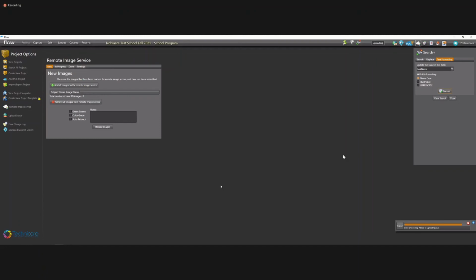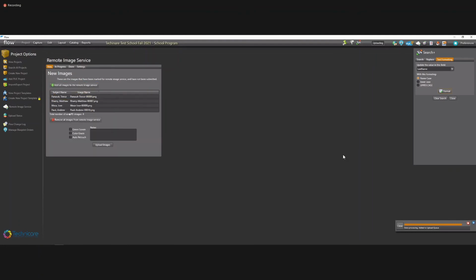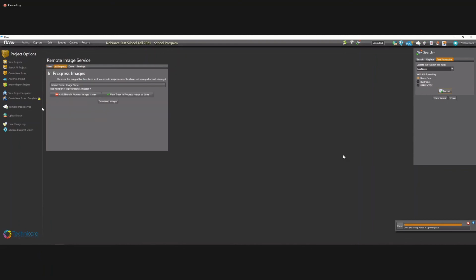Basically, the images get added in here. I can tell it what I want done, put any notes in there, and then hit upload images. They go up to say 36 pics or whatever, and then they do their knockout or color correction. Then we'll see this in progress. And once it's done, we can download those images and it will back up the original image and then use this new image for the subject's image.